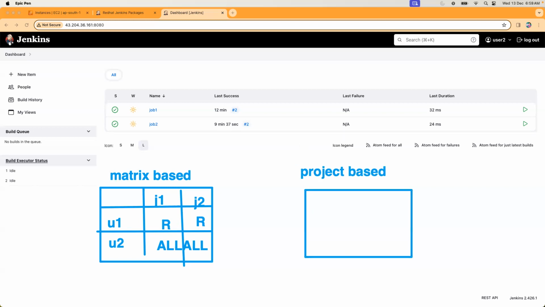Project-based authorization strategy is nothing but this user may have, let's say user one.